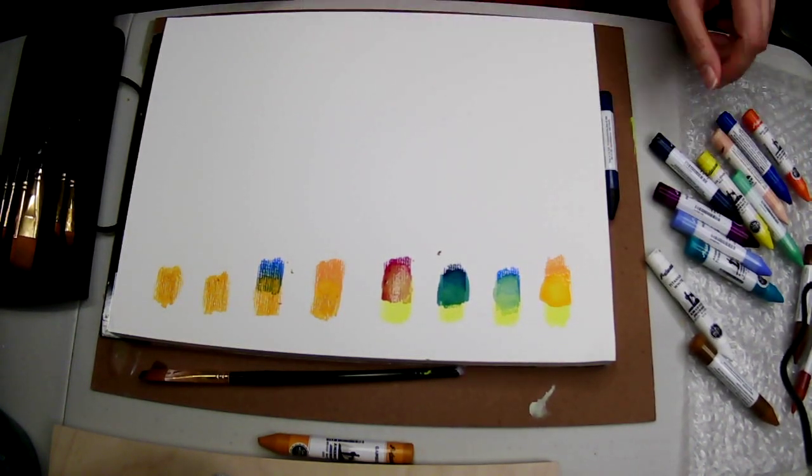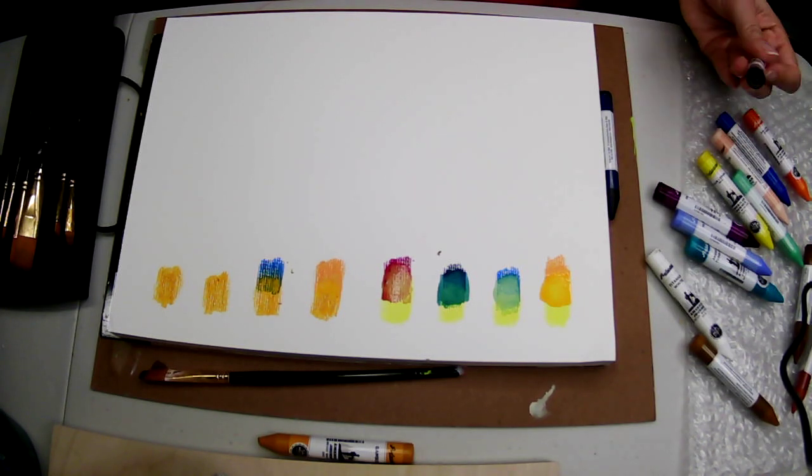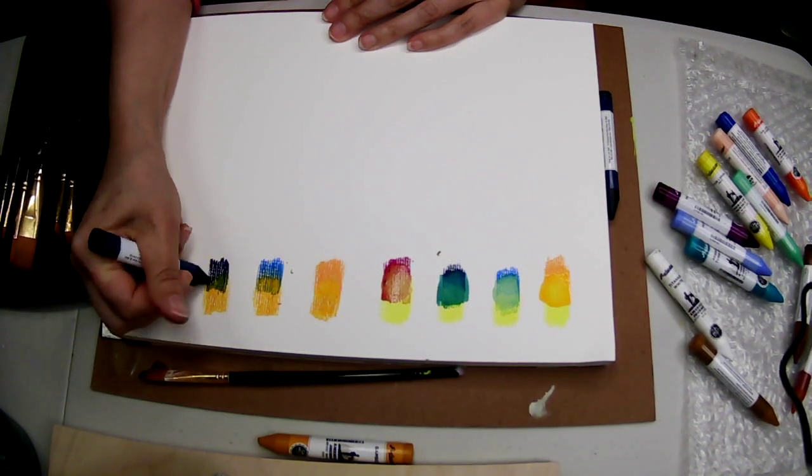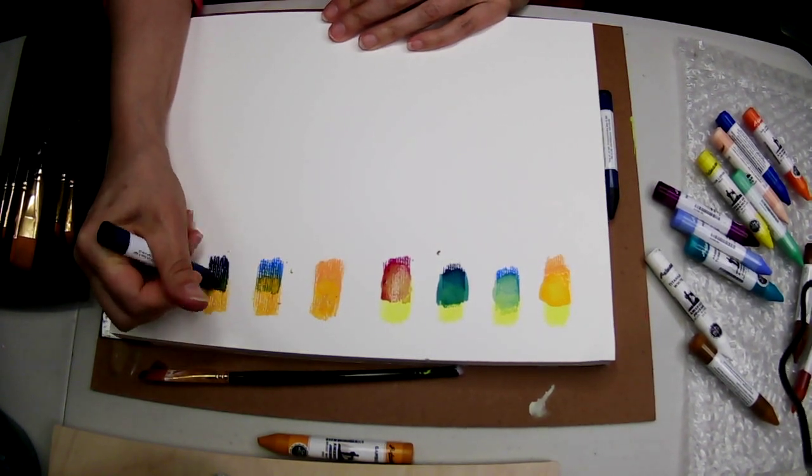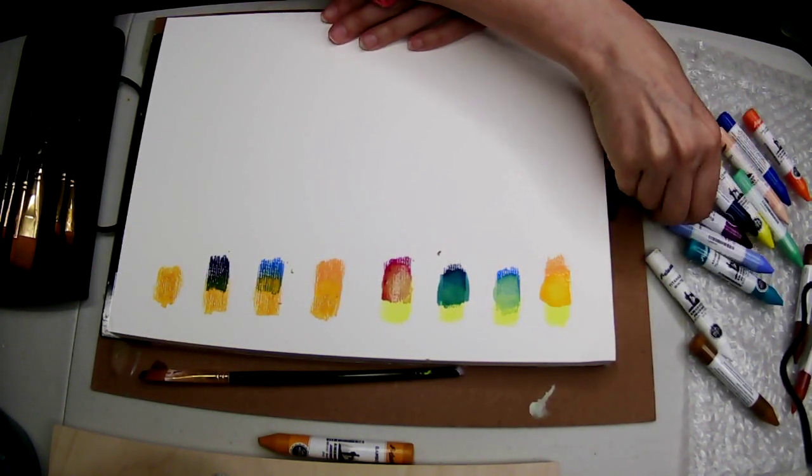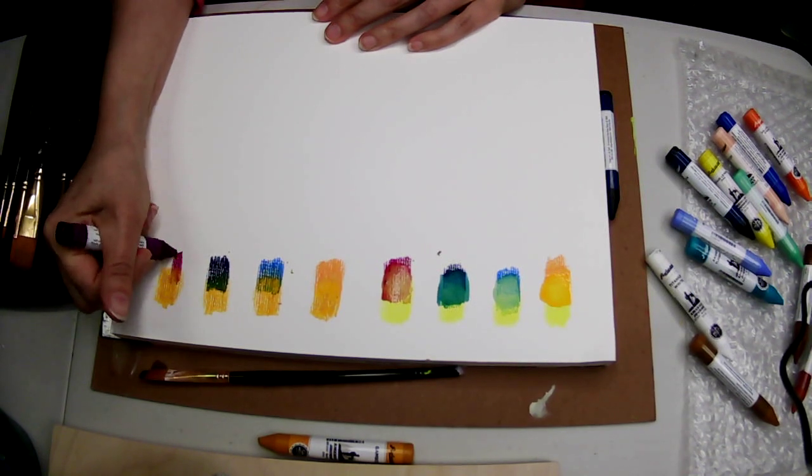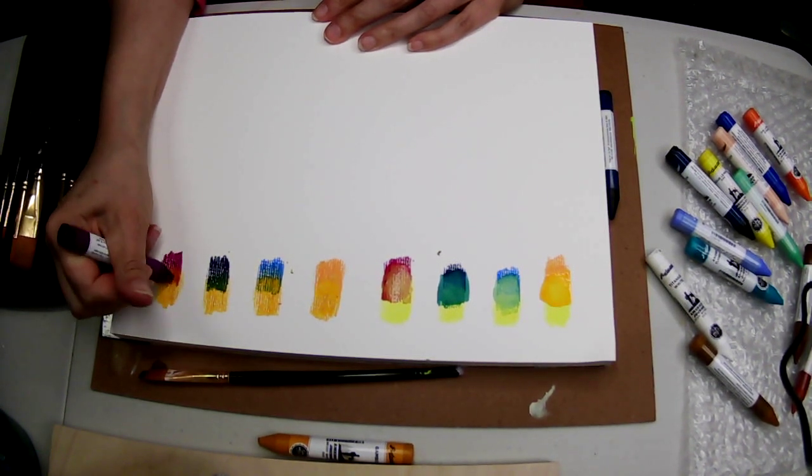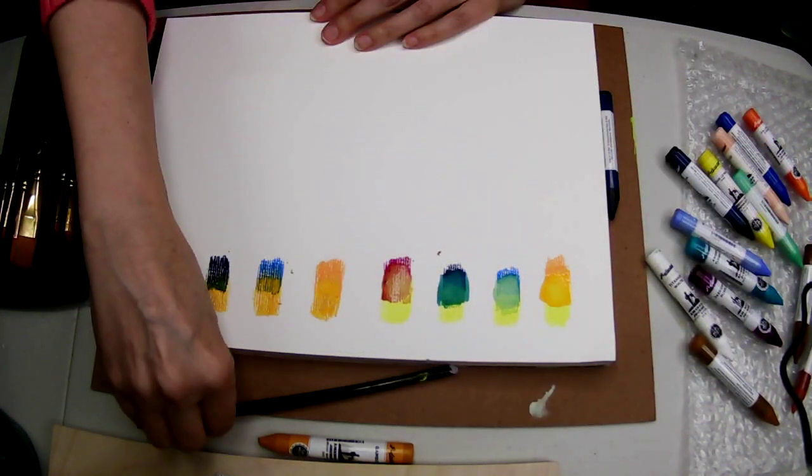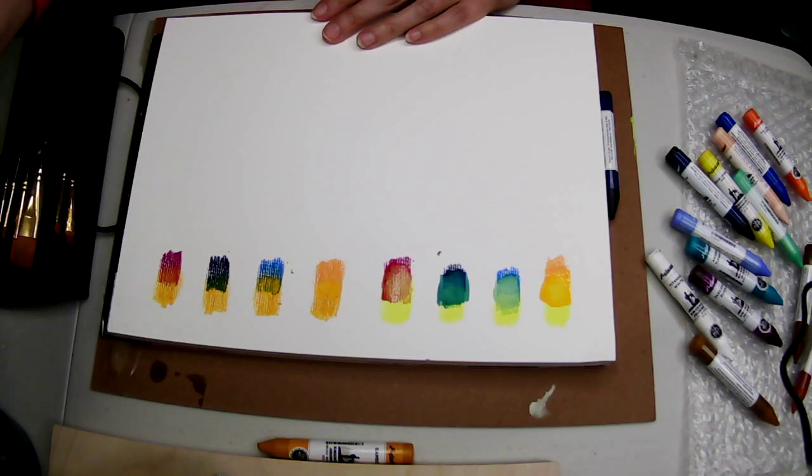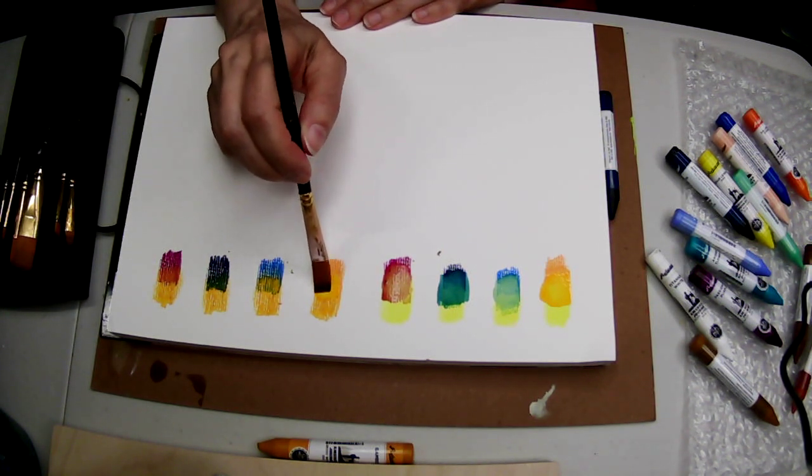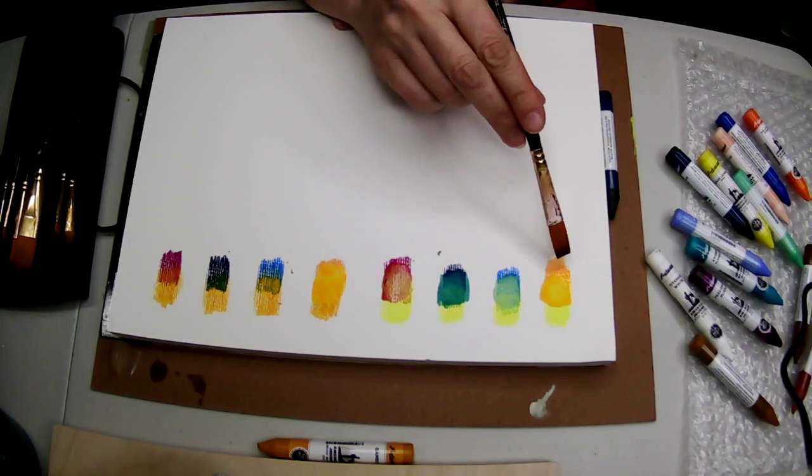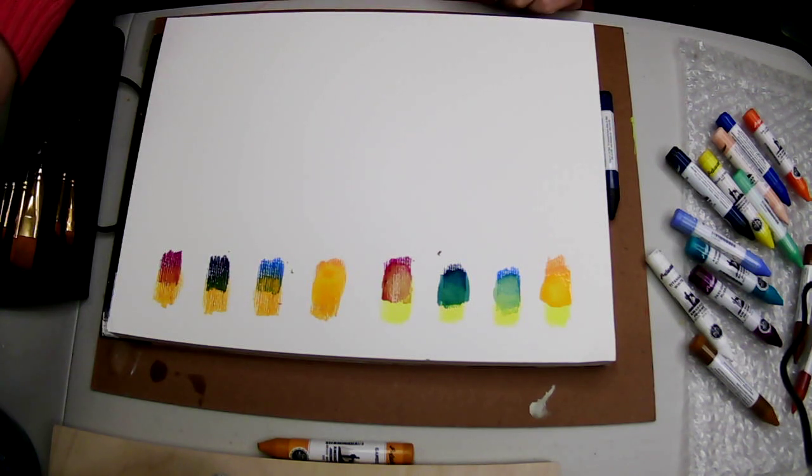I want to try them on smooth paper too. And then the Prussian. Okay. I have a feeling that might be pretty. And then the purple. That's pretty. I think we're going to get like a really nice red, brown, bright orange with that. One thing I like about watercolors, I don't have to keep changing brushes. They mix pretty good. And then you can just wash it off. So that's very close to that. Okay. But it's just a little, little stronger.